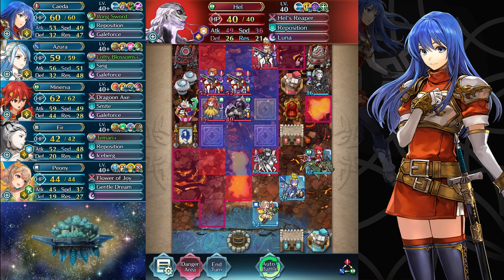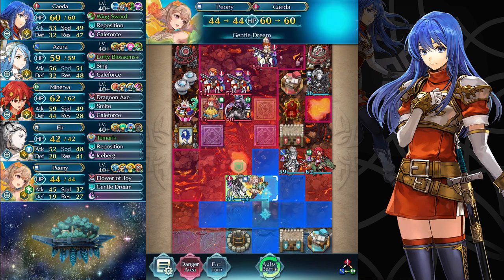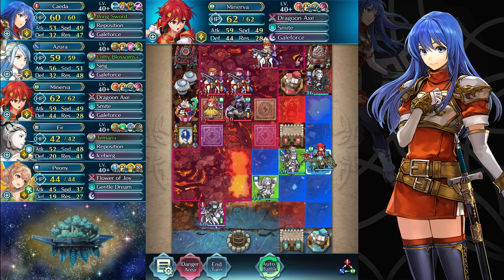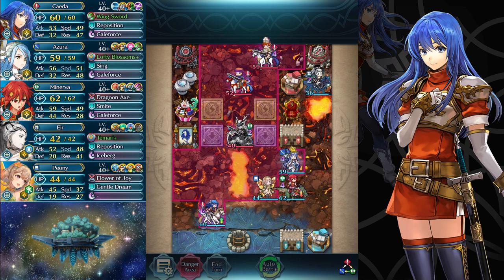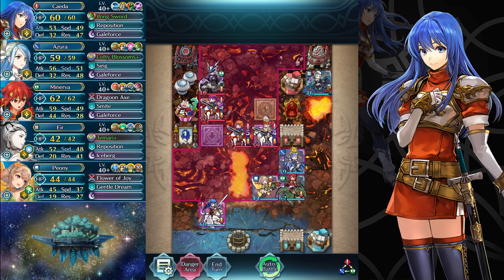That would be... yeah, that would actually be pretty simple. I can just do this. Certainly. There we go. What would he do? And then you can stay here. That's fine. So, Idunn attacks. Yep, that's forced. Then Hel probably moves. Okay, reposition chain again. Okay, now Eliwood's here. What can I do with this?